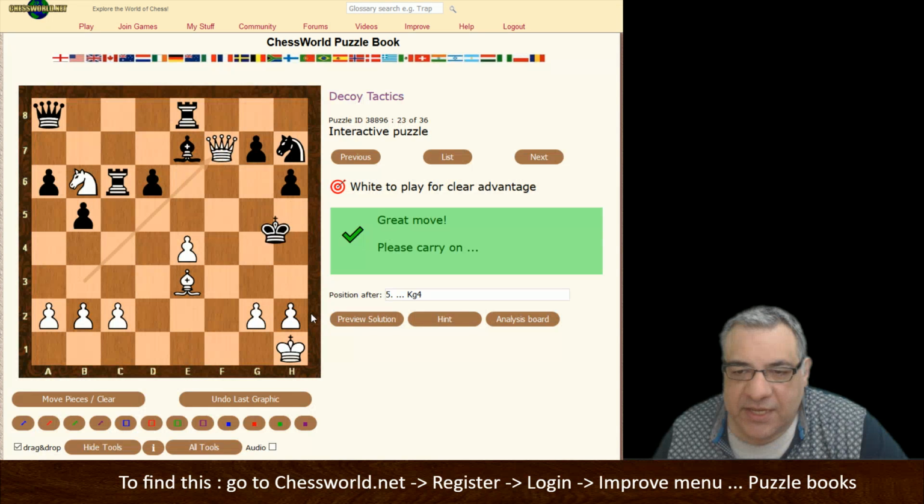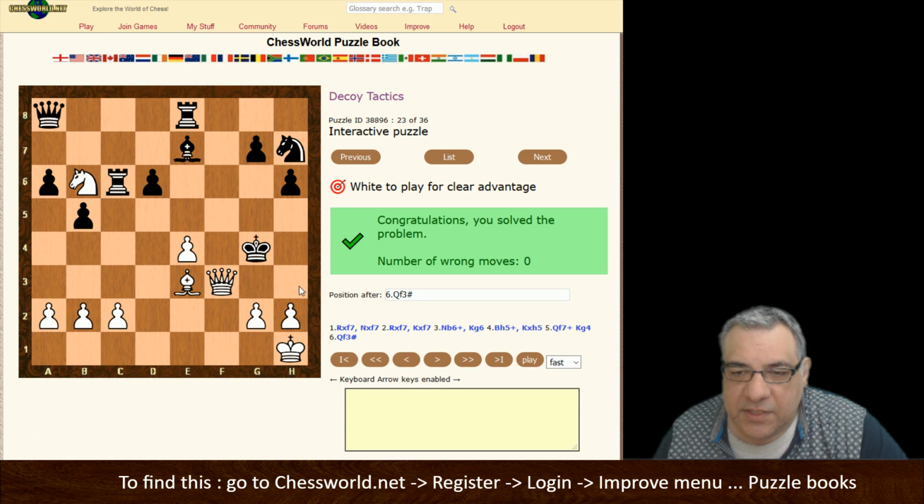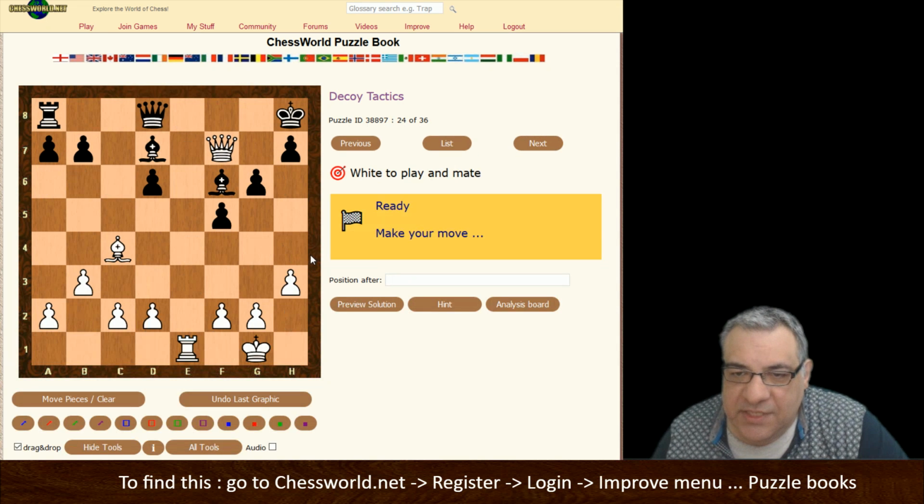Queen f7 check. Check here is going to be mating with bishop f2 after king h4. Okay, so you're getting an idea of the decoy tactic in the context of amazing combinations.